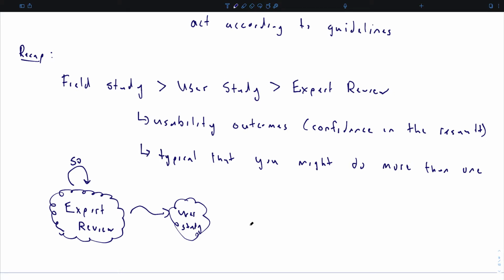And then you look at the user study and you see the results, and you see, oh, there's something interesting there, but it's not quite significant, or I asked the wrong question. I'd have to get them to do something a little different in order to really understand what the difference is that I'm seeing here. So then you might play around with an expert review another couple times.